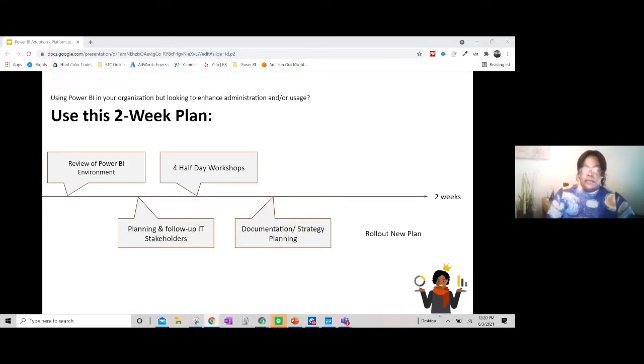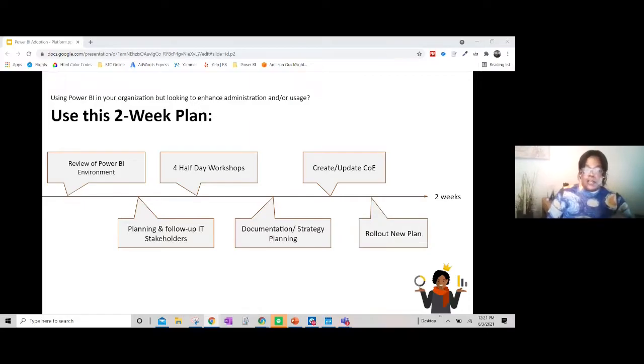Once your workshops are done, you go right into your documentation and strategy, just as before. You can use the Microsoft provided strategy documentation, or you can create your own. You want to then share that documentation with the leaders and the users that attended the workshops. Then you want to create or update, if you already have one, your Center of Excellence. Here you want to engage or add those power users and analysts and consumers, add everyone to that Center of Excellence and actually engage them in conversation once they're in that environment.